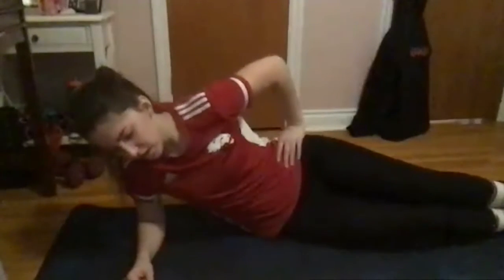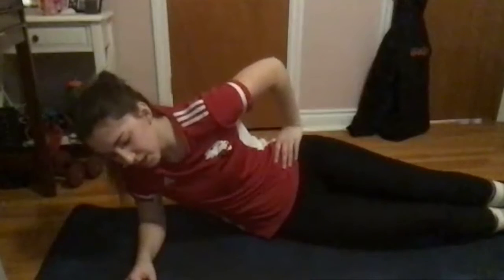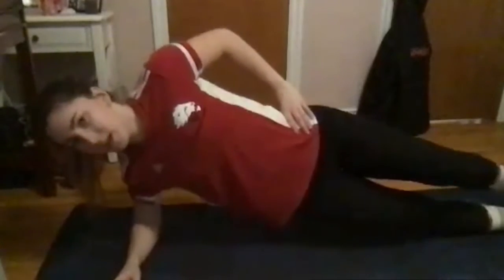And 5, 4, 3, 2, 1. Rest. And as you're resting, we're going to be switching over to our side. We might start with that right side first. Coming into that side plank, either staying in the side plank or lifting that knee. In 3, 2, 1. Up. Bringing that knee in.